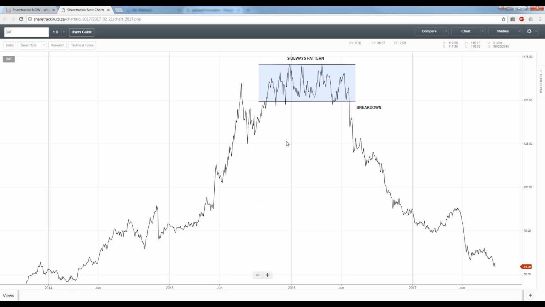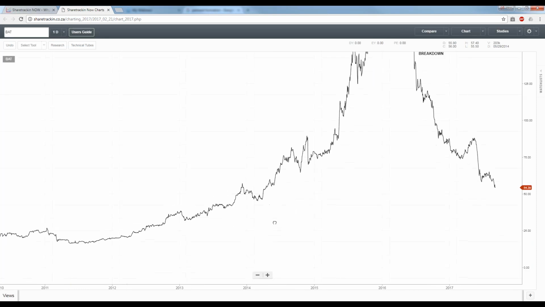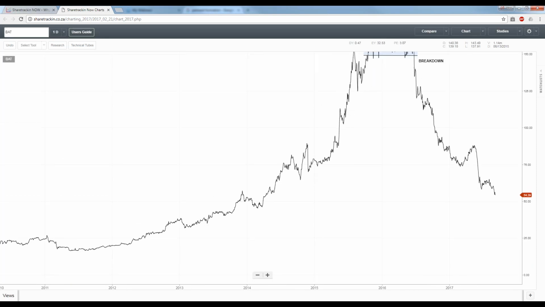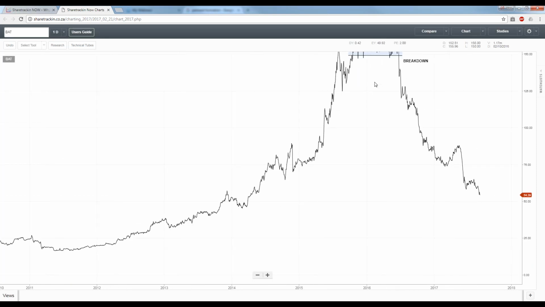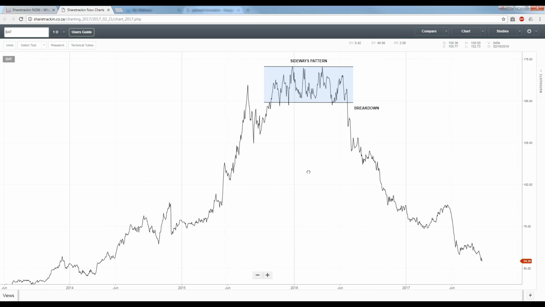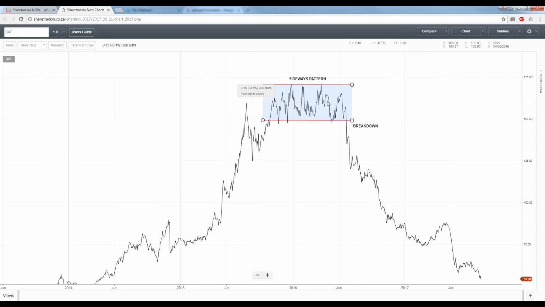We saw that Bright outperformed the market in 2014, and in fact, this share rallied since 2010 up until 2016. It had a 6-year period of growth and substantial growth up until a certain point, right? So up until a point where the markets got saturated and the market said that this share is overvalued, right? And then the share went into this sideways pattern.